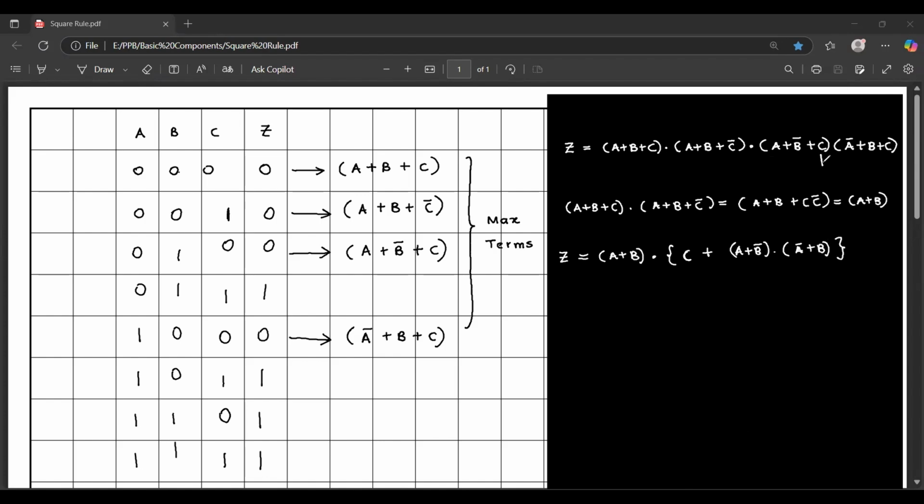Okay, so what am I doing here? Well, here if you see, C is the common term that's present, so I have written down C here. Like when we did with this, we had A plus B as the common term, so I put A plus B here. Then we multiplied C and C bar, which gave us 0 according to the inverse law, and then we came up with A plus B. Similarly, here C is the common term, so I have put C here. I have written it in the form of products, (A plus B bar) into (A bar plus B).